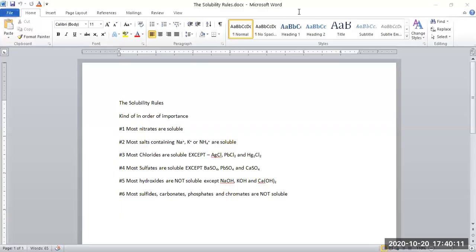It says something along the lines of useful handouts, and I'm pretty sure that I loaded the solubility rules, which are actually in your textbook. They're in your textbook also, but this is like the short version. Oh, okay, yeah, I saw that one. And it should be one of the handouts. It's not really a handout, it's a digital handout. It's in Canvas on one of the pages that's close to the bottom of the list of pages.